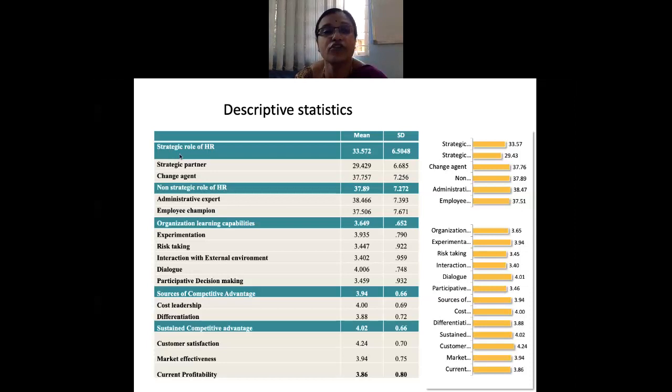So for each of the dimensions, we have different variables which we have taken. Under each of the variables, we have various items. For each and every item, we are going to find out the mean and the standard deviation and give the analysis. This is called descriptive statistics. Actually, I have just shown you one summary table. As I told you, for each and every item and each and every construct or dimension, you have to prepare separate tables which show the mean and the standard deviation, and you can write analysis and interpretation for each of them.